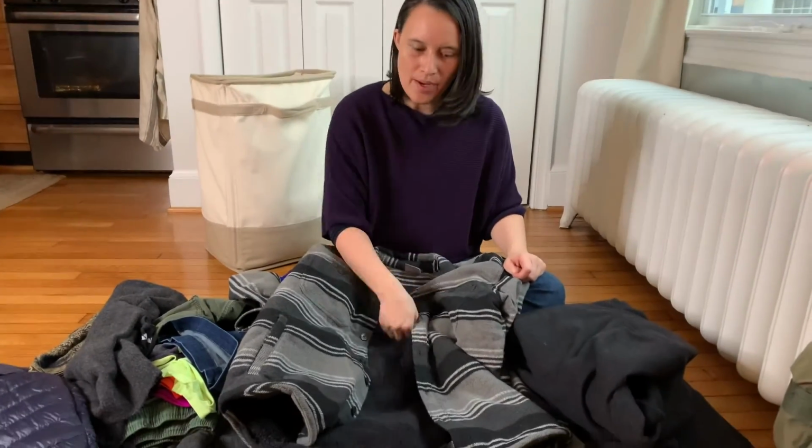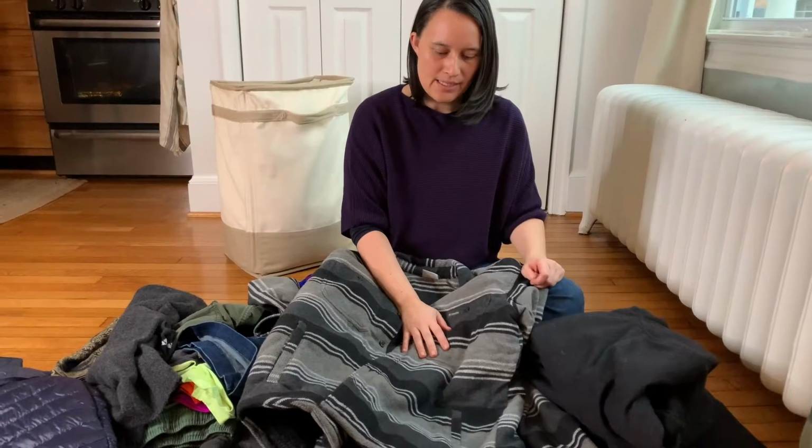This is brand new. So it is something that he bought over the Thanksgiving break, and he thought that he would wear it and that he could pair it with a bunch of different things that he already owned, and it's just, like he said, not working out for him. It doesn't fit him quite right. It just is something that he wouldn't go to in his closet.